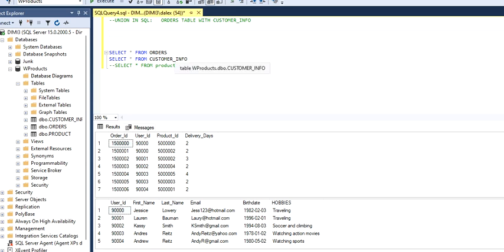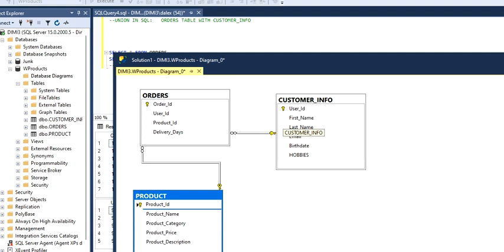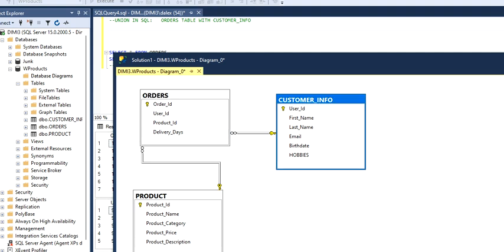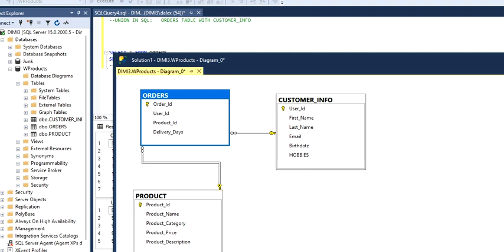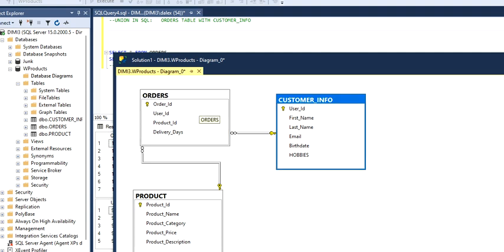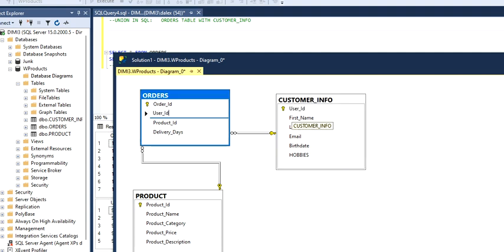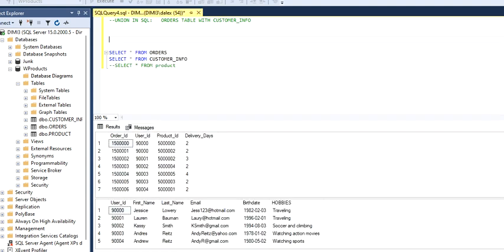Okay, so what I'm gonna do here is I'm going to select. Okay, let me show you first the tables. So I'm going to join this orders table with customer info table. Notice that this user ID is going to be my foreign key. So that's the way these tables get connected. Notice that there's nothing else that is similar, that is equal in the orders table and the customer info. So I want you to notice that because that's the only thing we can do with this. So we can use the user ID.